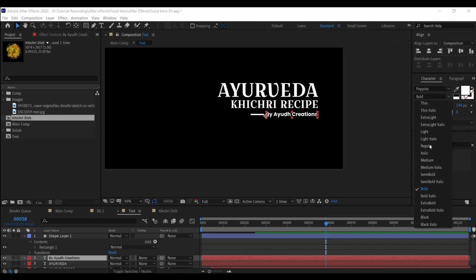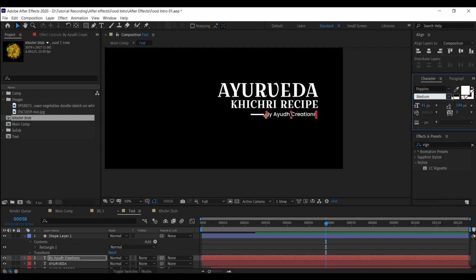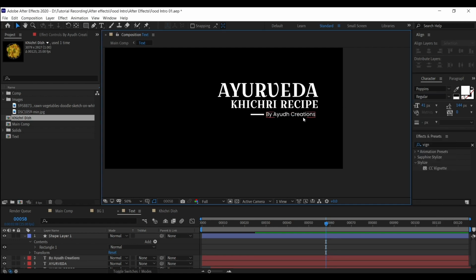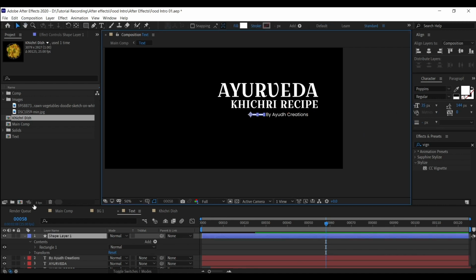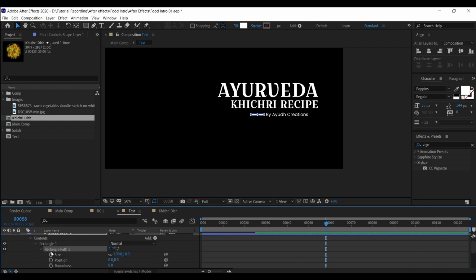Okay, I think I don't like the bold font. We can make it more lighter, and we can reduce the size a little bit more. Reduce the thickness as well on this rectangular shape. Okay, so I have unlinked this. If you link and do change the values, they will change together.